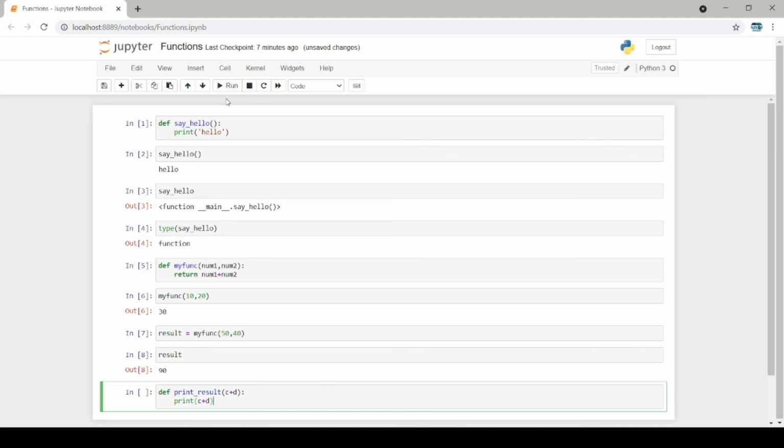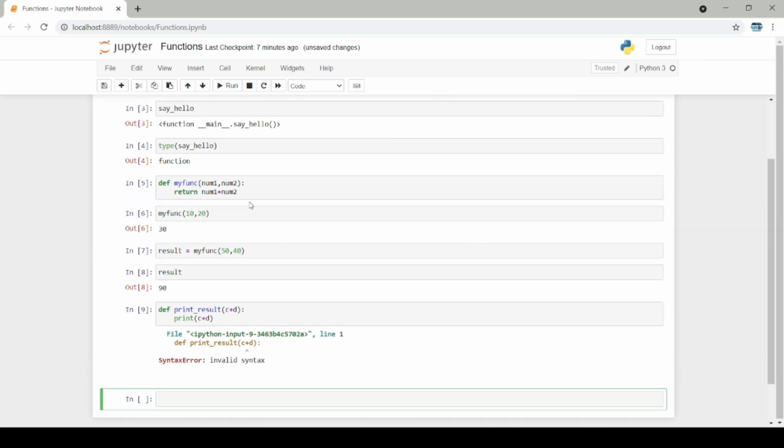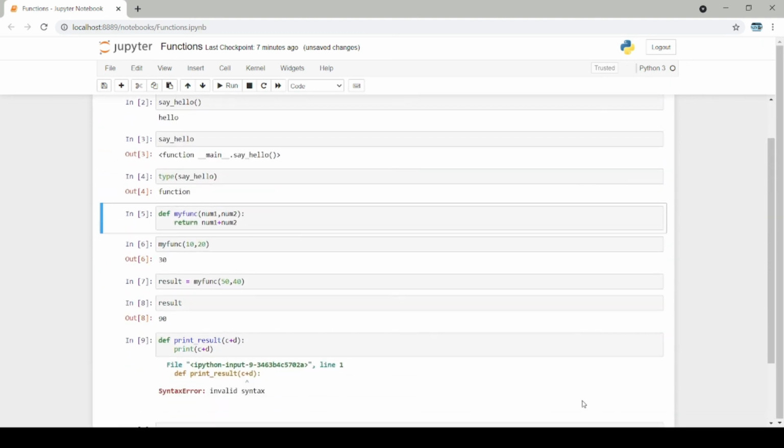If I run that, it's going to say invalid syntax. So you can't print anything like that. For just printing an addition or something, you need to say return. So these are the types of functions that we learned today. Let's now go to the next lecture.